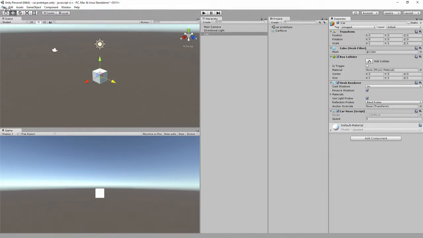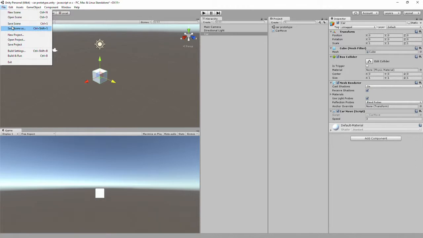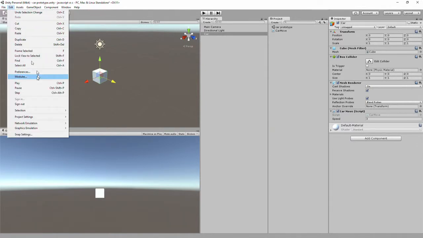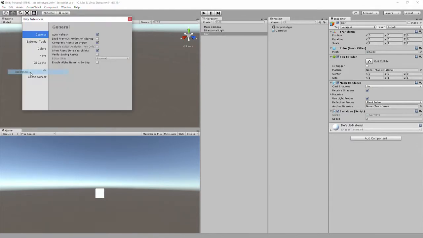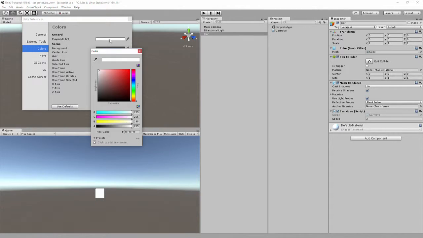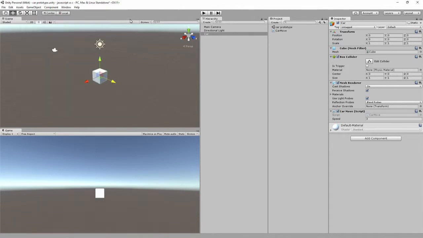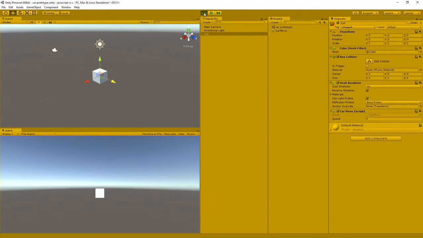To avoid that headache, because I have lost hours and hours worth of work because I didn't realize I was in play mode, and that really stinks: go to Edit, Preferences, Colors, and change your play mode to a nice color, so you know if I'm in play mode, it's a nice tint, and something's going to go wrong if I don't save it.